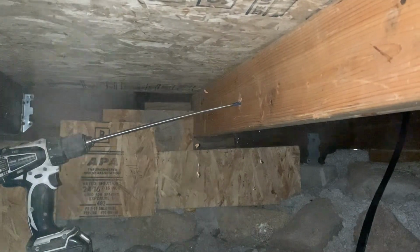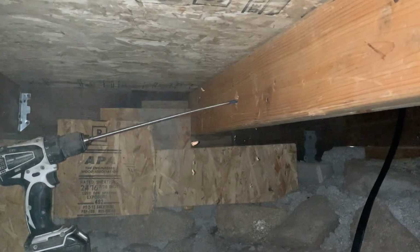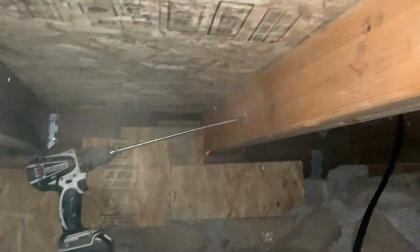First drill, battery died. Lovely. But we got 50 foot of 6-gauge wire down here. Woohoo! This is what happens when you leave the driver all the way down at the main house. You get to walk all the way down the driveway to the main cabin to get tools. And it's a constant back and forth, back and forth.